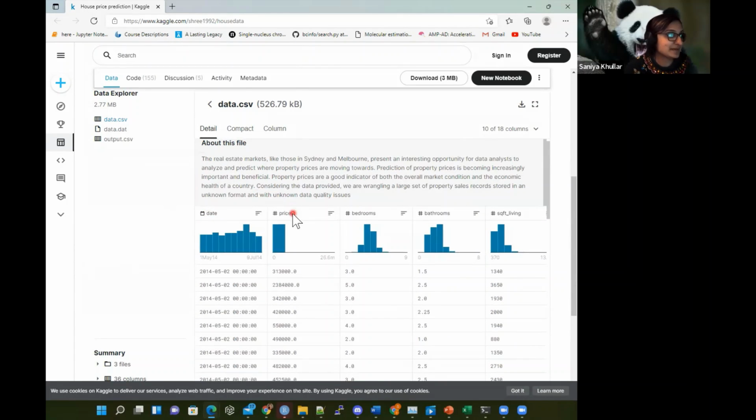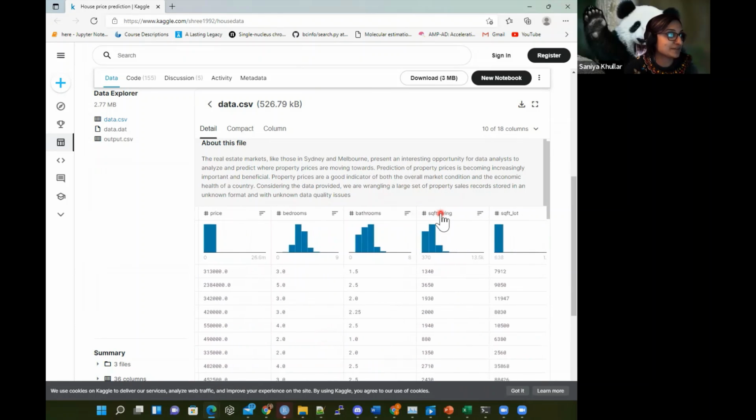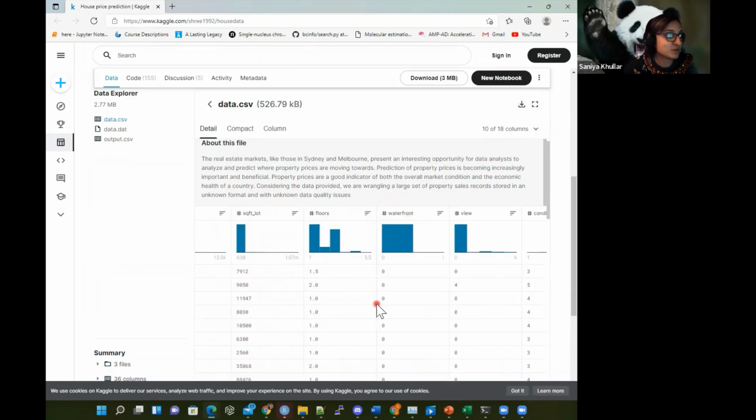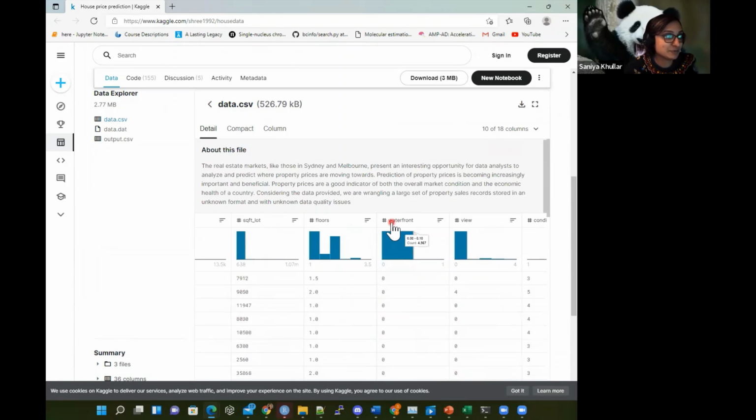They have date, price, bedrooms, bathrooms, square foot of living, square foot for lot, number of floors, and waterfront. Is there a waterfront or not? It's binary, 0 or 1. If there's a 1, that means there is a waterfront, otherwise there is not.